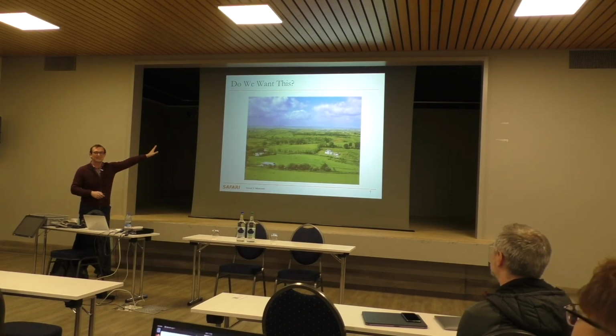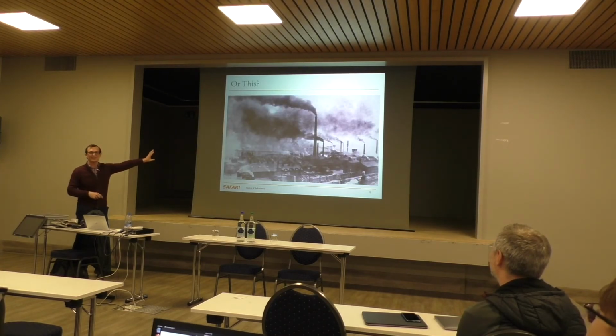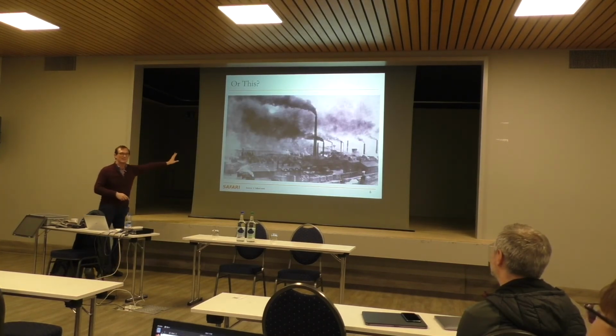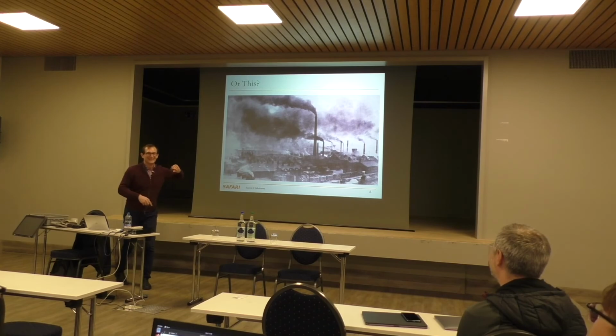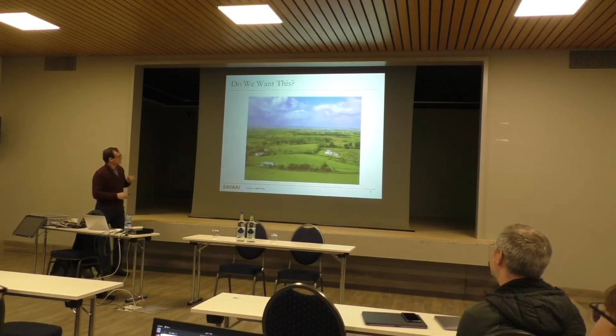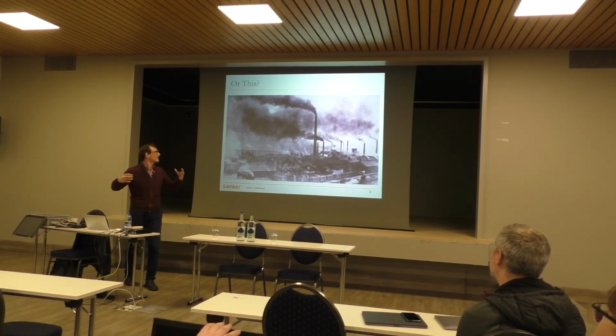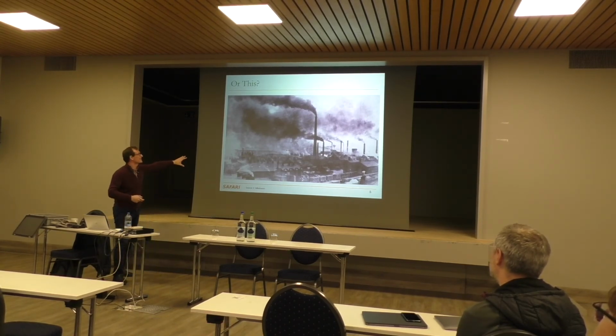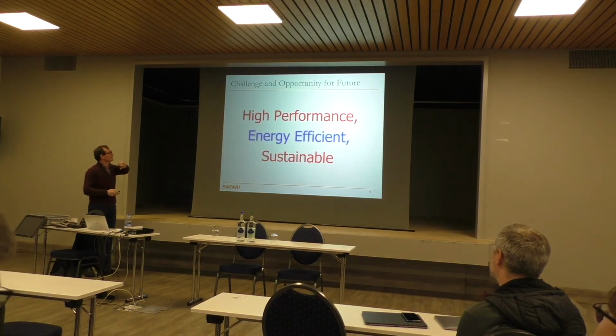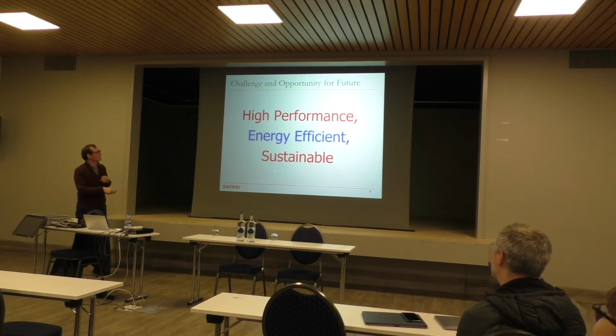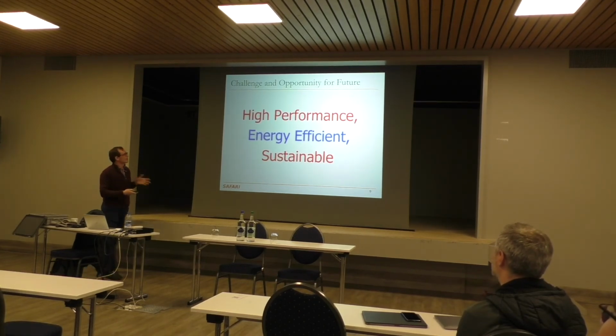Beautiful Switzerland here. Or a world that looks like this, 1940s Pittsburgh. I'm not sure. I think, clearly I want something like this, right? But I also want the productivity of something like this, right? I don't want the bad things here. I want the good things here. So basically, we want everything in the end. We want high performance, efficiency, and sustainability all at the same time. The question is, how do we get there?